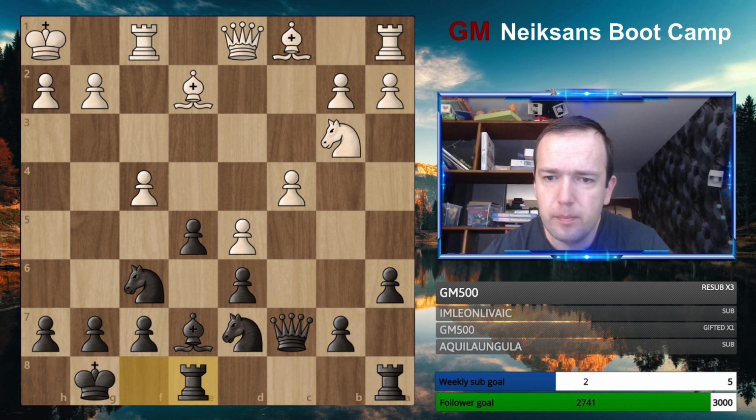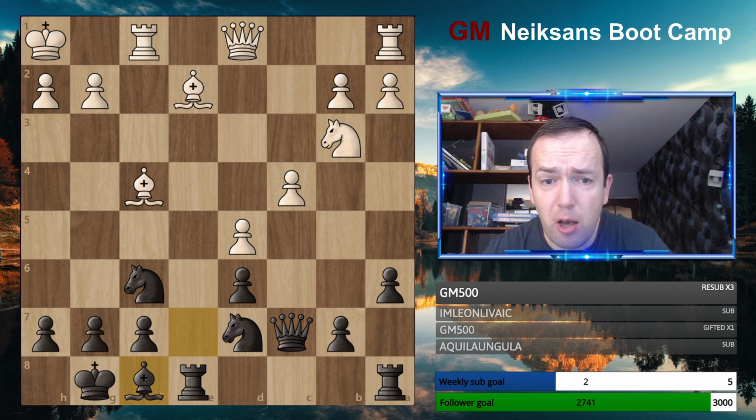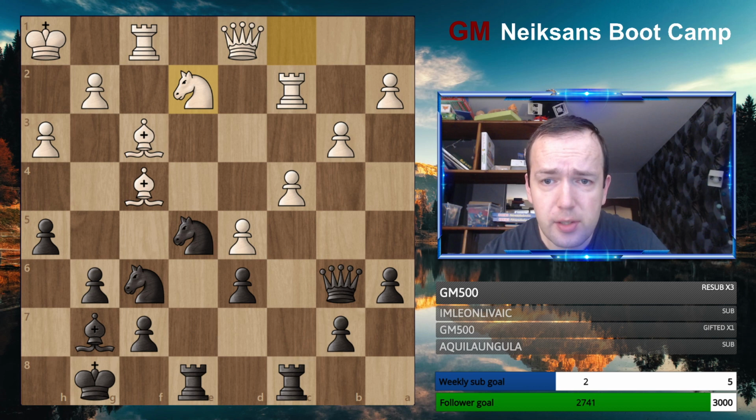So e takes on f4 is a traditional idea. Black is gaining an outpost on e5, although this allows white to transfer the knight to f5. So black needs to be super, super careful here, not to miss any c4, c5 ideas. A very fast forwarding. I'm not sure if h5 was necessary. Now this is a dream position for black, because this is one of those positions that black is aiming for. There are no penetration squares for white to land on f5.